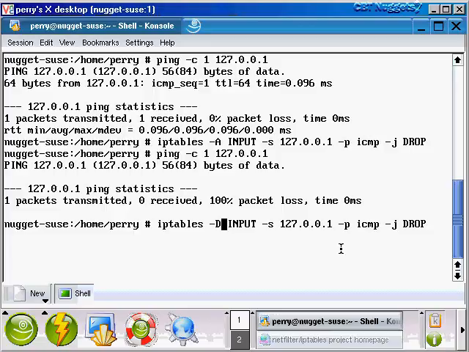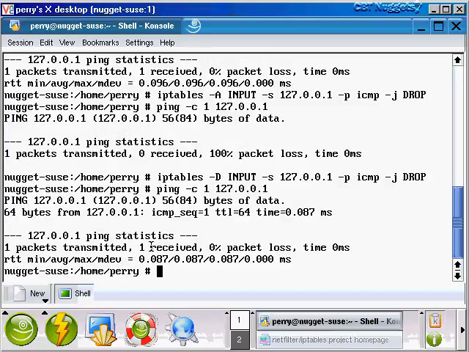Okay, so here I'm going to say that, and now I can go ahead and ping again, and you can see one transmitted, one received. So that's how you add a rule to your system. That's how you delete a rule from your system with those commands. Now let's talk about some generalizations of the rules that we can put in using the iptables command.